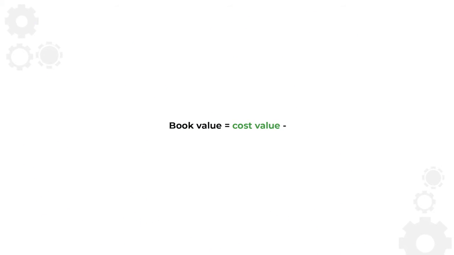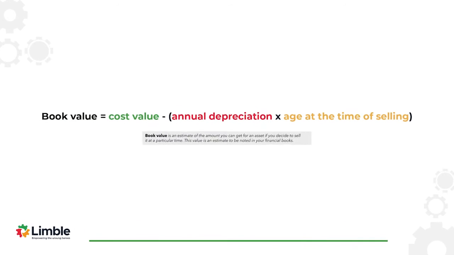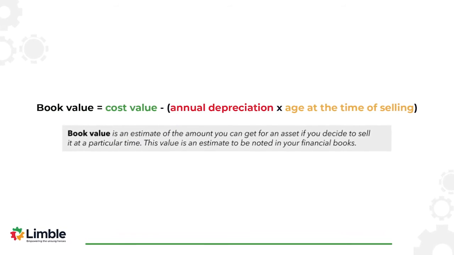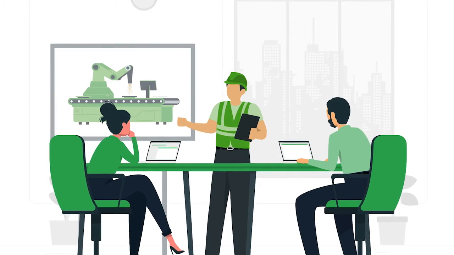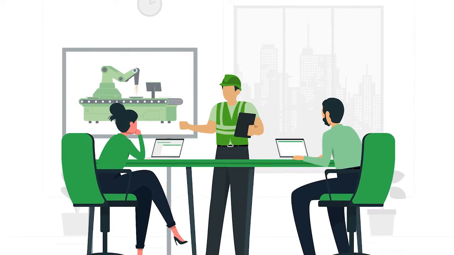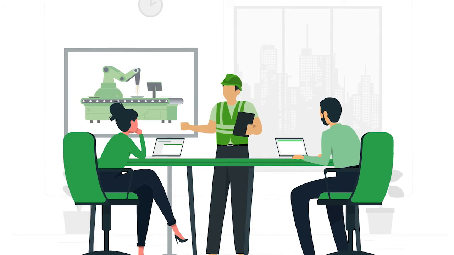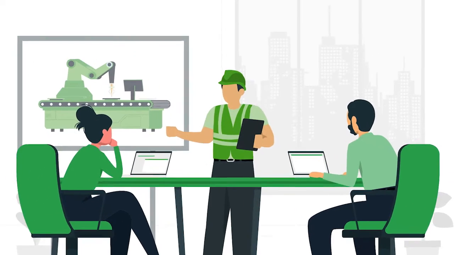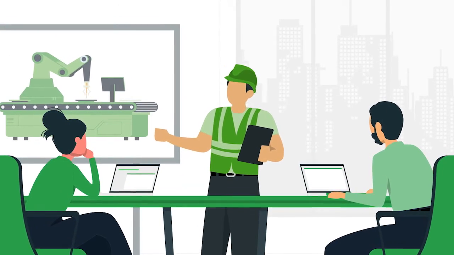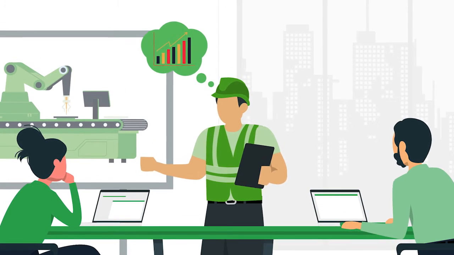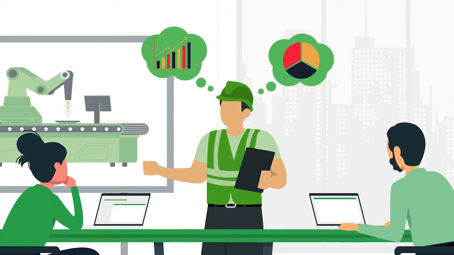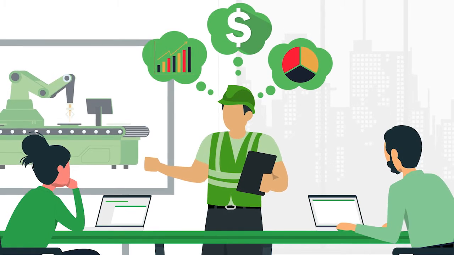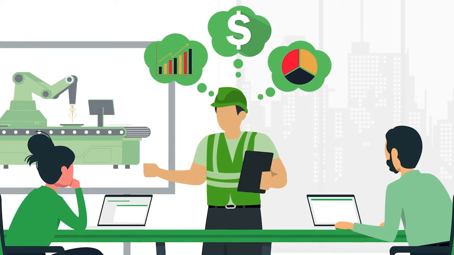Book value is the difference between the cost value of the item and the amount of depreciation expected to occur over the life of the asset. Accounting professionals can help determine the exact depreciation rate based on the type of asset you are using and the industry you are in. Creating a depreciation schedule that charts the loss of value over the life of the equipment can help you track the overall value of assets over time.